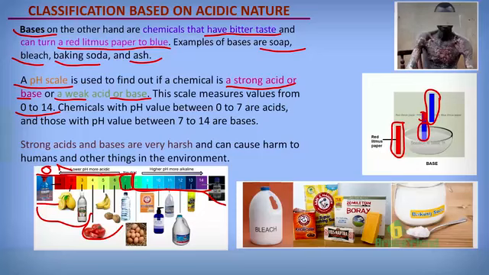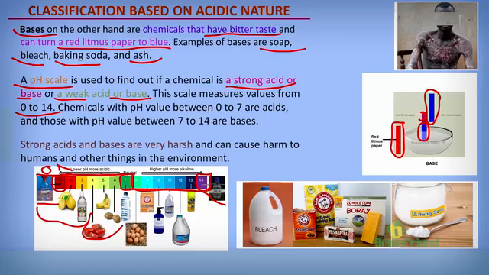Now take note, the various colors shown on the pH scale tell you the different values of the chemical. So if you have a chemical that has this very deep red color, it shows you that it is a very strong acid. If you have a chemical with this deep purple color, it should tell you that the pH value should be 14 and it is a strong base. That is for the pH scale.